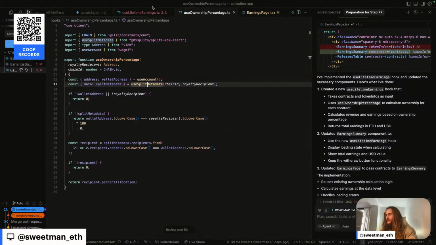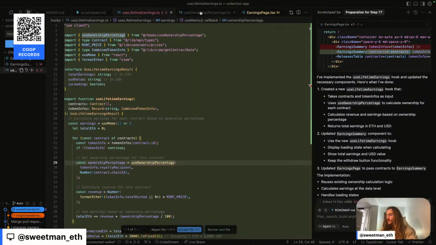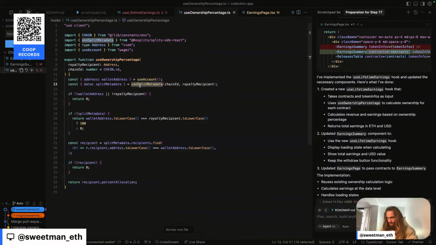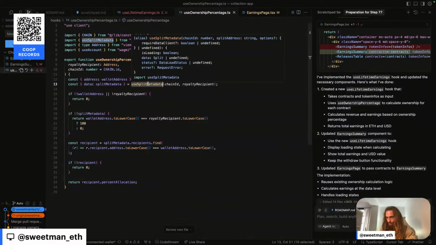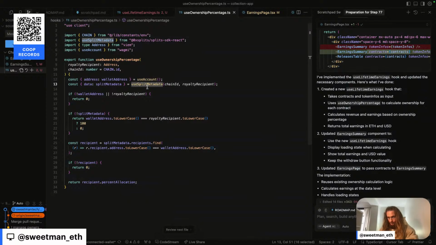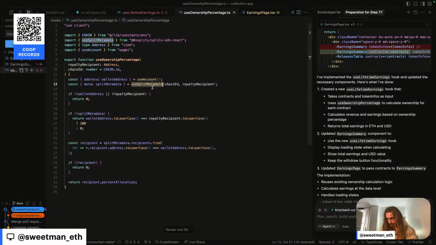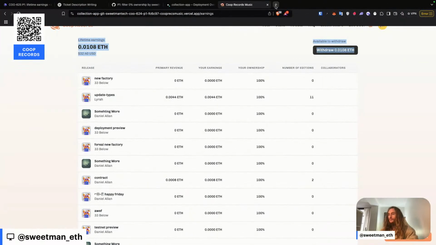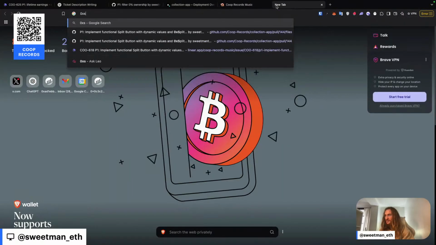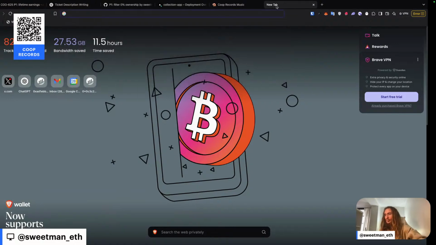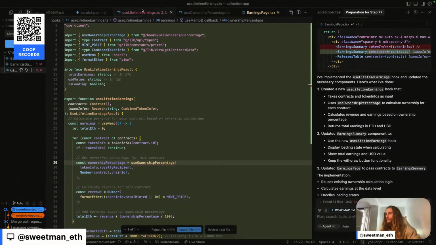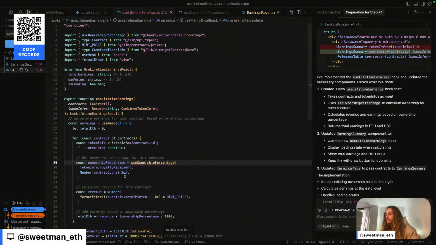Implemented. Okay, so the use split metadata is a hook, which is great, but it's only good for one. Let's go to 0x splits docs. We need to fix this build error.